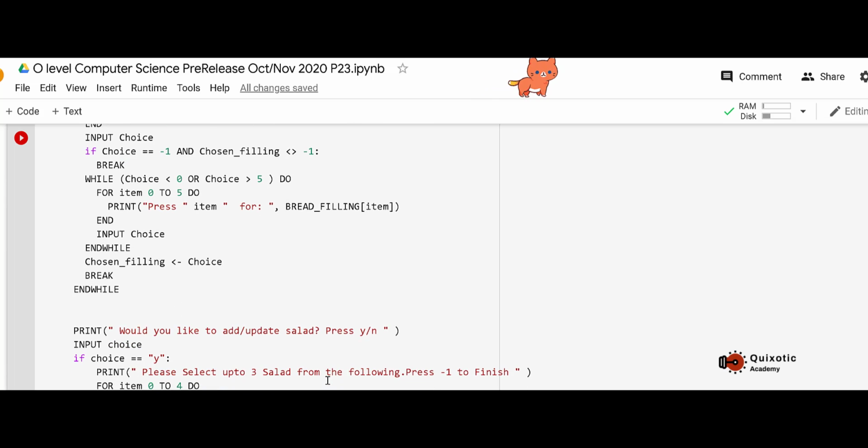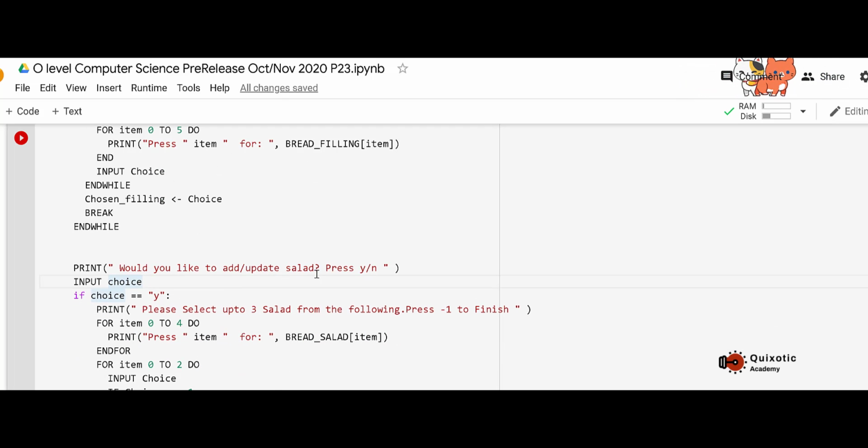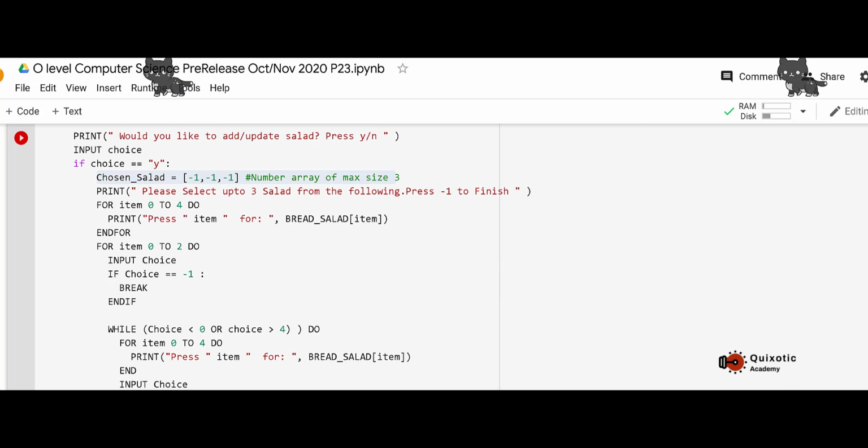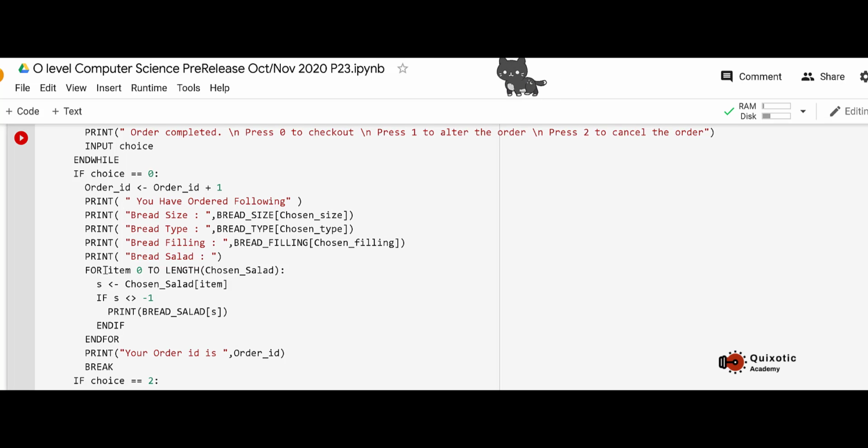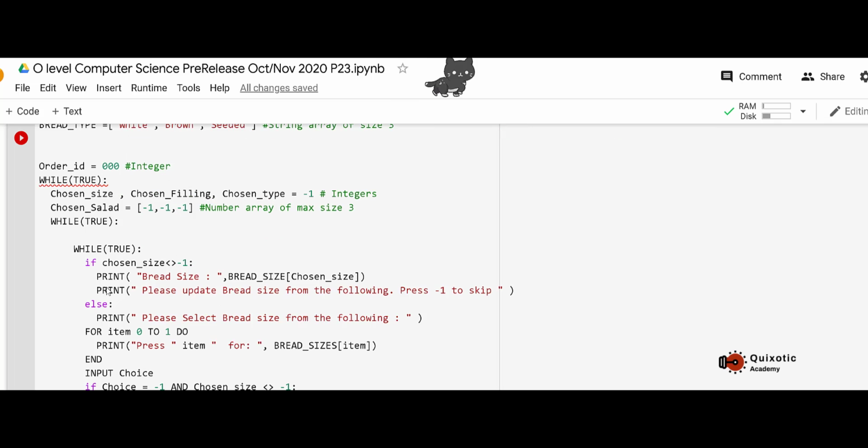Next comes the salad options. We don't have to use a loop here. The reason is salad options are optional, and we already gave the customer the choice to skip, to finish. So in case of update or in case of selection, in both ways, if the user comes here and he wants to update the salad options, we are going to set the chosen salad array to -1, and he will select from these. Suppose the customer has already chosen some salads and he wants to skip this process, then he will press N here and he will not come here to select it again. So it does not have to change, we just have to reinitialize it like this. One more thing we can do is, if the user is going for updation, we can print this here to show the user what was the selection before.